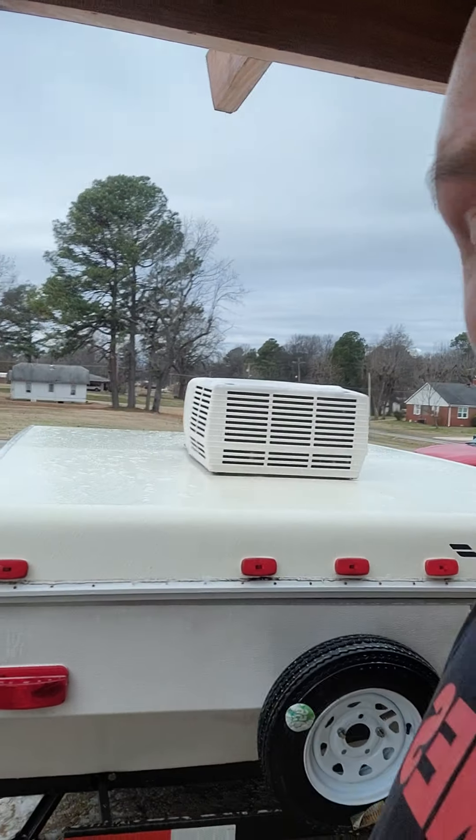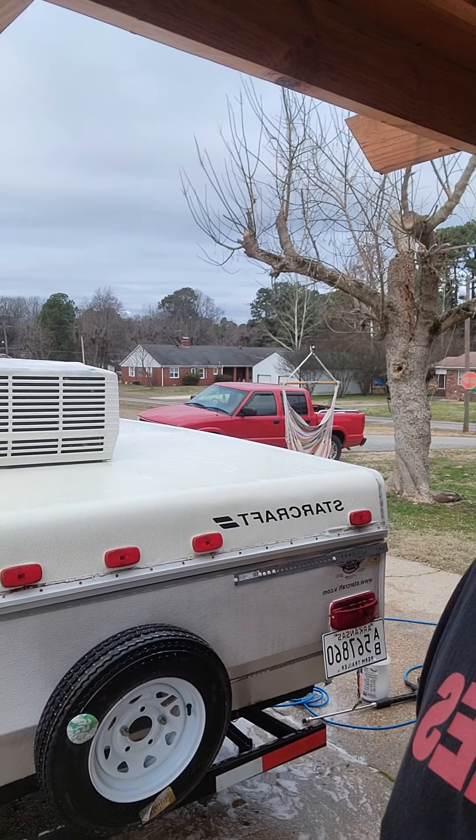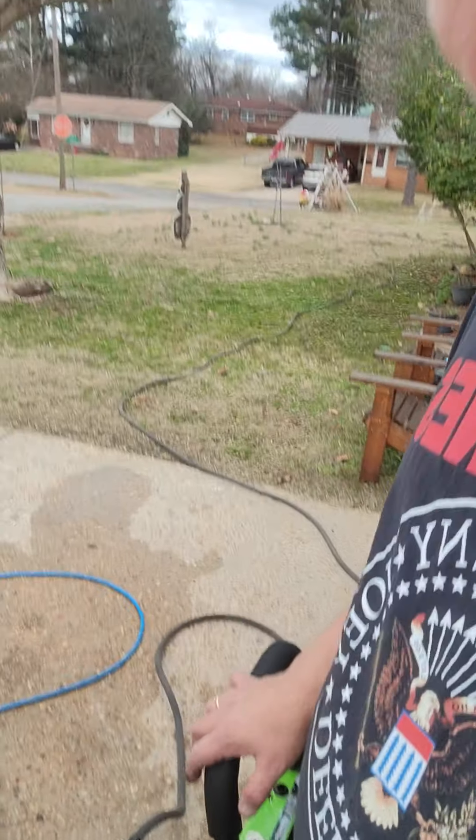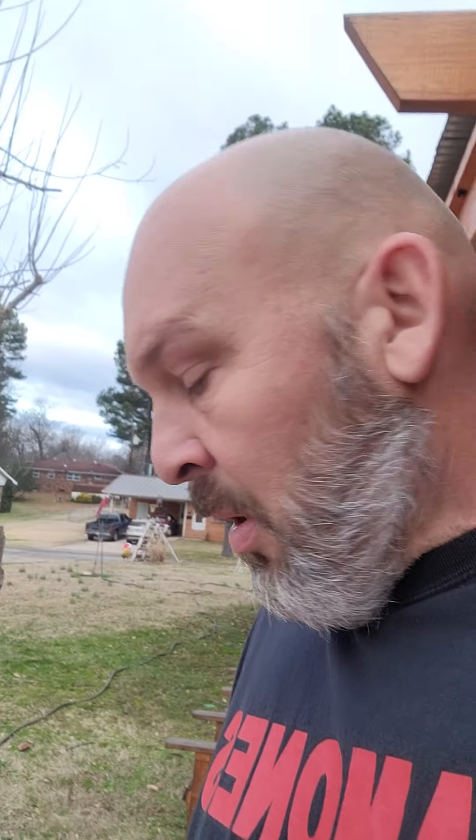I did have it set up. I closed it down so I could wash the shell on the outside, and hopefully next summer we'll get to use this. But I'll be showing you guys what we do with it as I'm doing the repair work on it. It's already a lot whiter and brighter — all I've done is take my electric power washer and spray Simple Green on it so far.